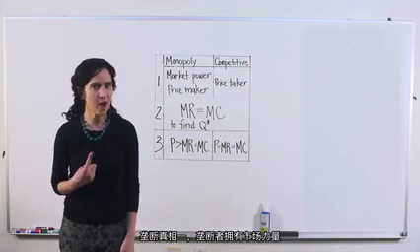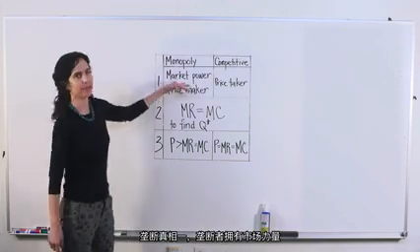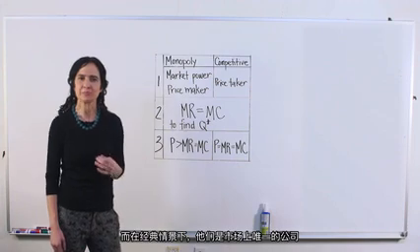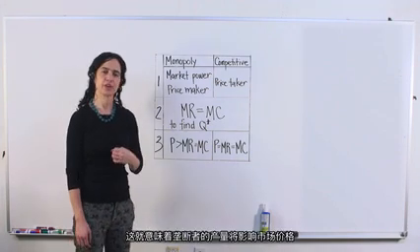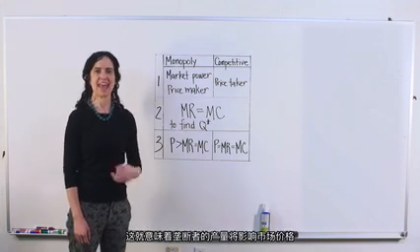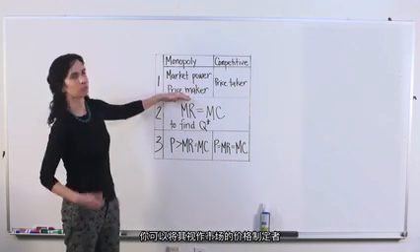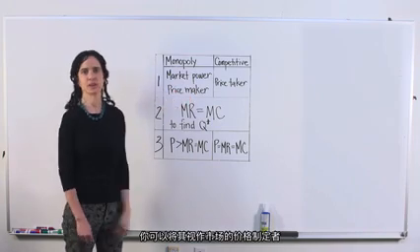Monopoly truth number 1, monopolists have market power. They're a big player in the market, or in the classic case, they're the only player in the market, which means that the quantity the monopoly produces actually affects the market price. You can think of them as price makers in their market.